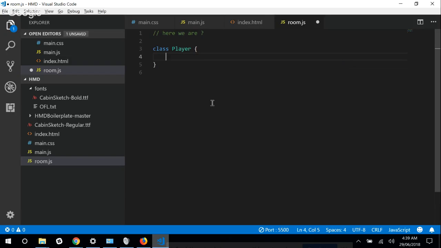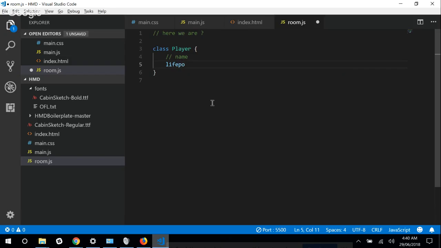So what does the player have? Let's say it has a name. Okay. What else? String. Level. You're going to update it later. First, before level, I like to have life points.